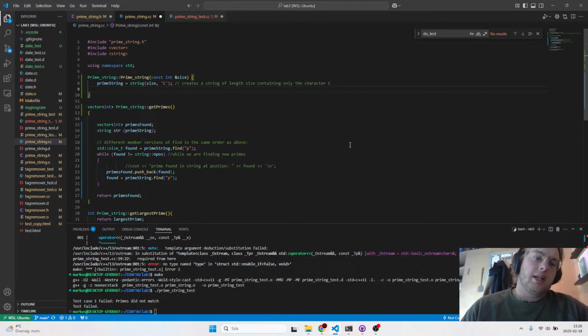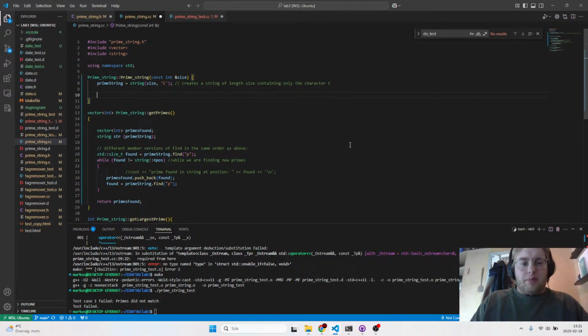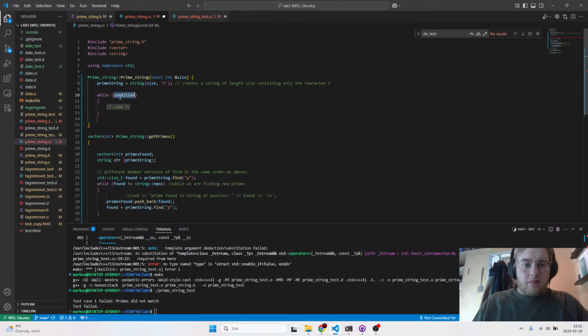And then let's think about this. I guess we can do this in a while loop. Can this auto generate a while loop for me? Yes, there we go.